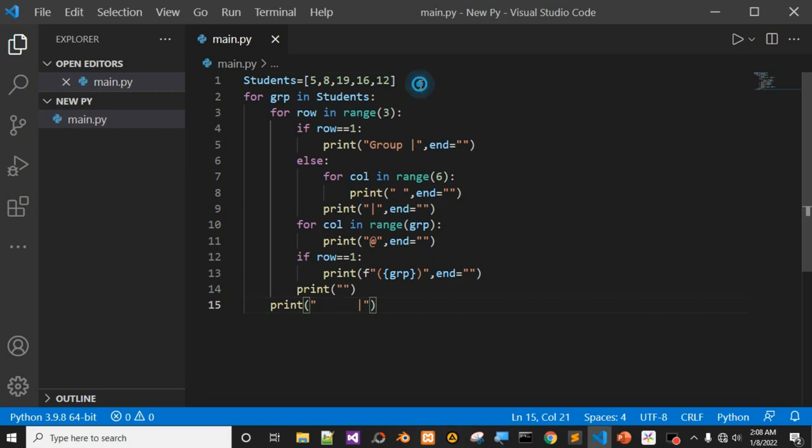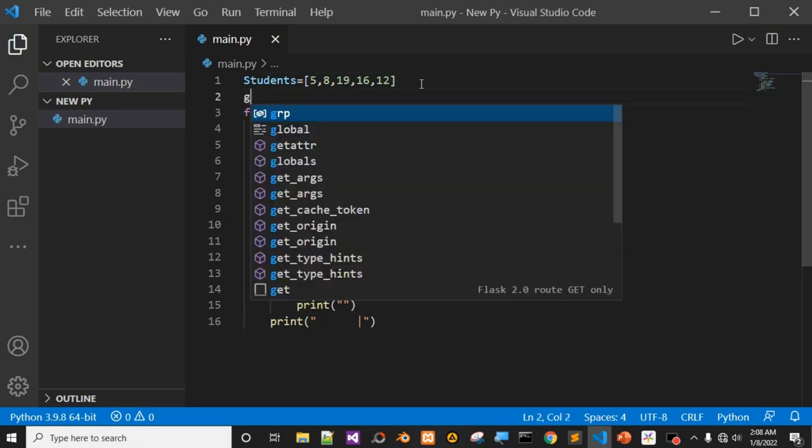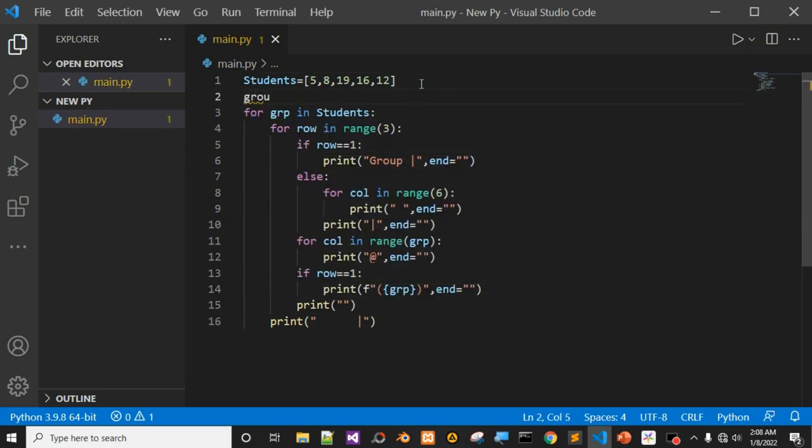So the thing now, I'm just going to create a variable here. I'll just call it group, and I'll initialize it to 1, and then this group now I'll give it the value of the group, this small letter group here.